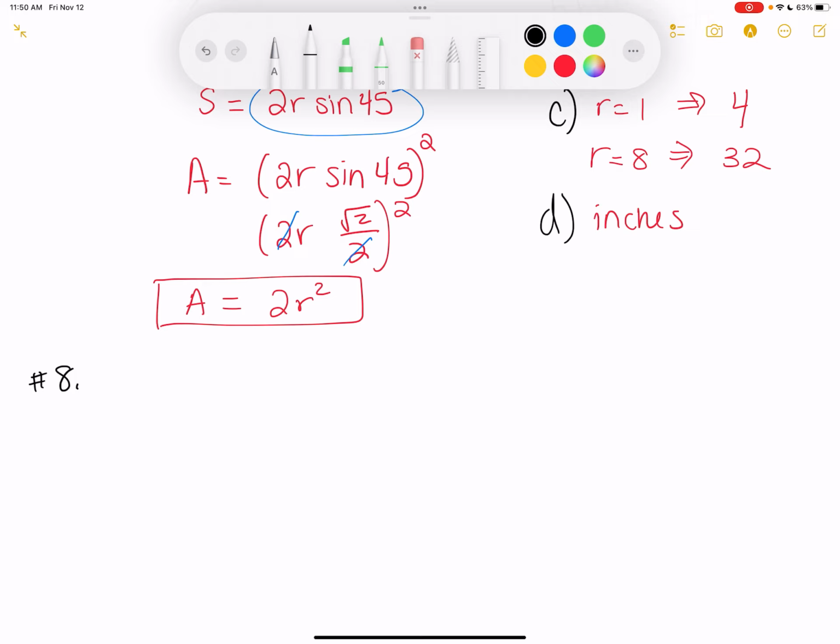All right, so 8 says the number of gallons of water in a tank t minutes after the tank has started to drain is Q of t is equal to 200 times (30 minus t) squared. How fast is the water running out at the end of 10 minutes, and what is the average rate of change at which the water flows out during the first 10 minutes?